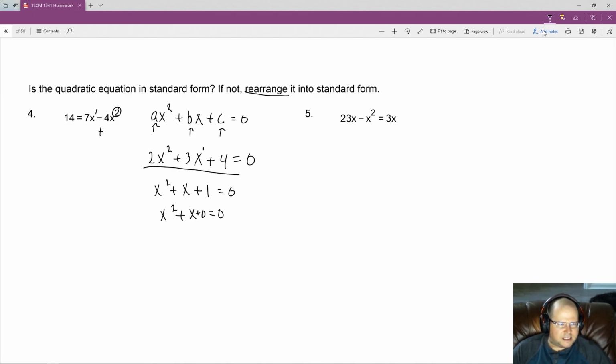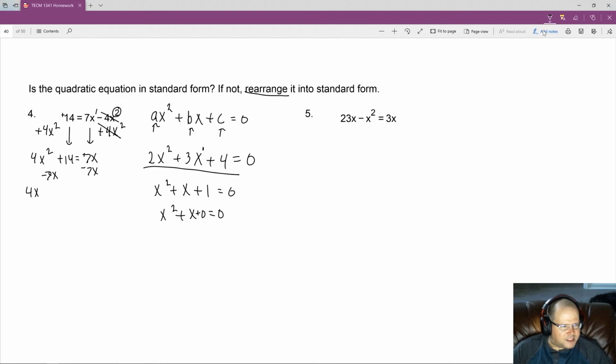Okay, so we want to get this negative or subtraction of 4x squared, we want to put it on the other side. So we undo the subtraction by adding. Whatever we do to one side, we do to the other. So these cancel out, and that leaves me 4x squared, and this is a positive 14, so we're just going to bring that down, plus 14. And then I'm going to bring down the 7x. Now I don't want the 7x on the right side, I want to put it on the left side. So I'm going to get rid of this positive 7x, understood or implied positive 7, x by subtracting 7x, and whatever you do to one side, you do to the other.